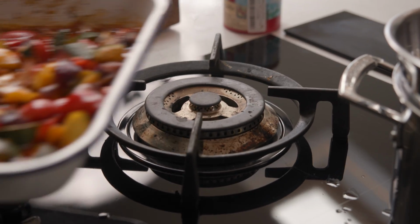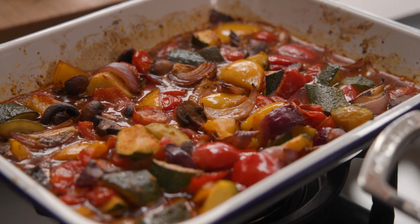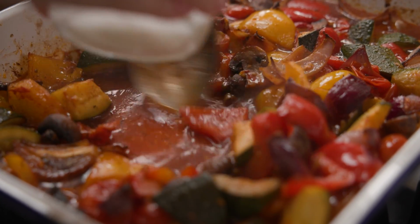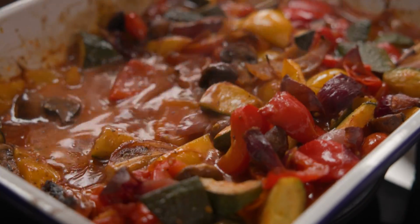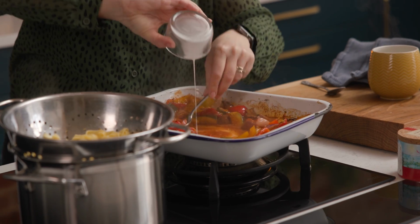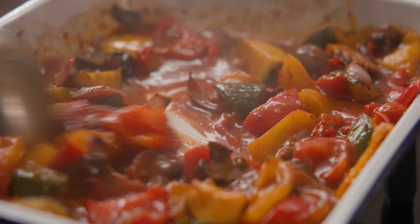By now, those roasted vegetables should be perfectly cooked. So remove the tray from the oven and we're going to stir in a little bit of cornflour slurry just to thicken the sauce up a little bit. So the cornflour slurry is made up of a tablespoon of cornflour, or cornstarch in the US, mixed with 3 tablespoons of cold water, and just stir it all together until that sauce thickens.